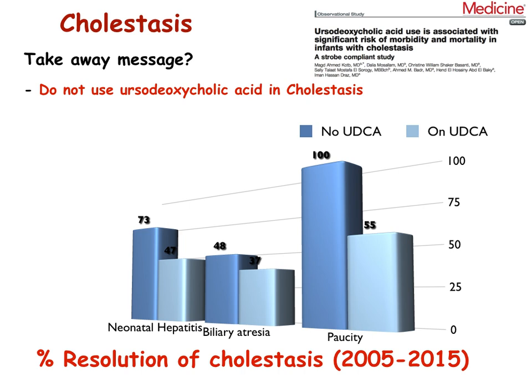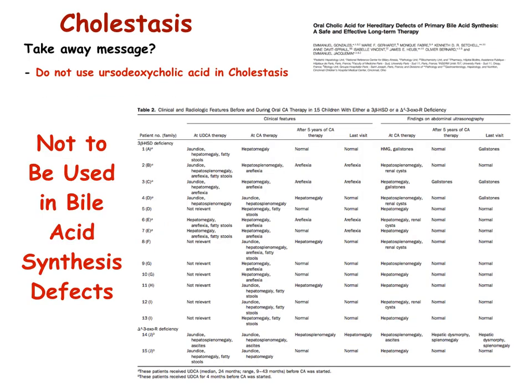Please note that these results are almost always consistent. If you use ursodeoxycholic acid in cholestasis in infancy and childhood, you always get compromised chance of cure and resolution of cholestasis and elevated risk of liver cell failure and death. Please note that we do not use bile acids, ursodeoxycholic acid, in bile acid synthesis defects. It compromises the chance of cure as well.